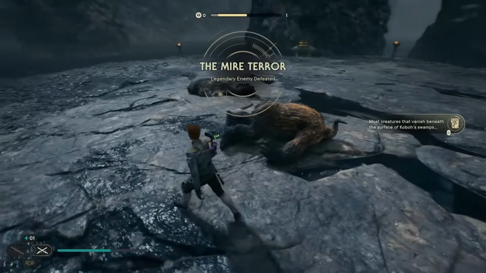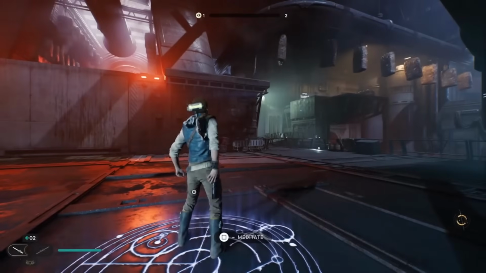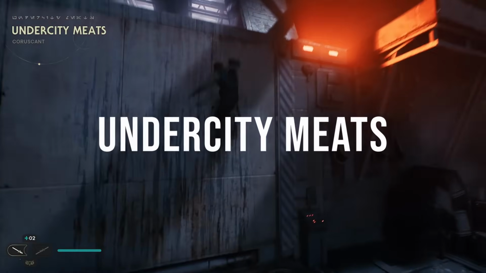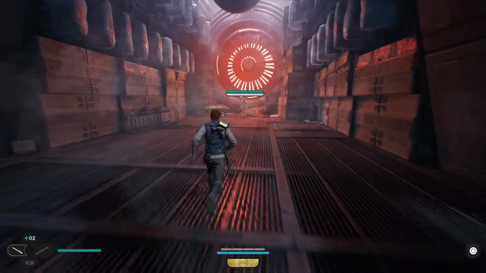The first one is really easy. We're starting on Coruscant, and it's the only stim upgrade that you get on the planet. This one can be found during your first visit during the tutorial mission. You can find it in Undercity Meets, and it's being guarded by a KX security droid.